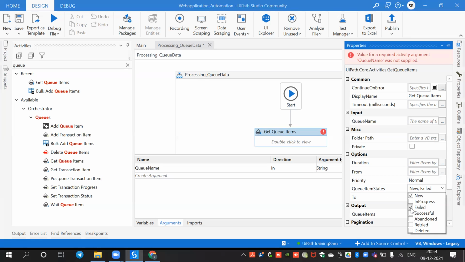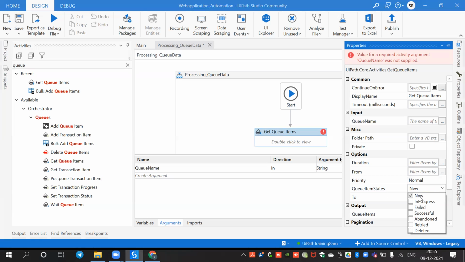And then we have successful, that means without any issue, without any error, if it is able to complete, it will go to the successful state. And abandoned, this is also a very important feature. What is abandoned? Abandoned is nothing but, we'll see, it will take some time to explain. And retried and then deleted.